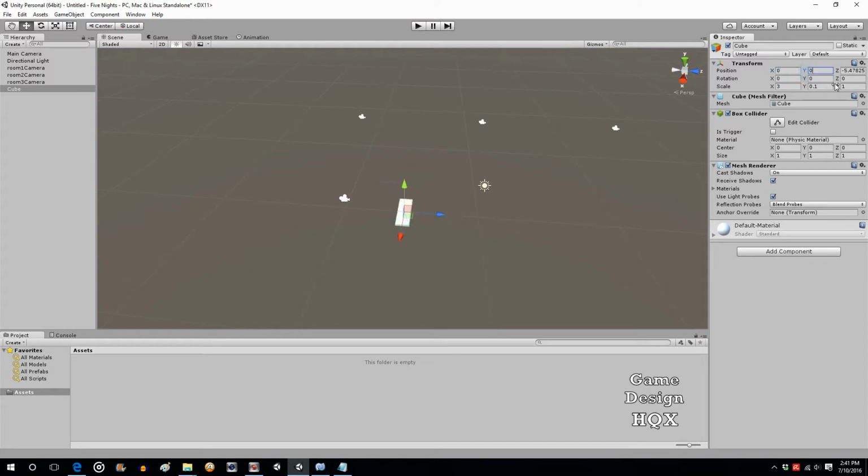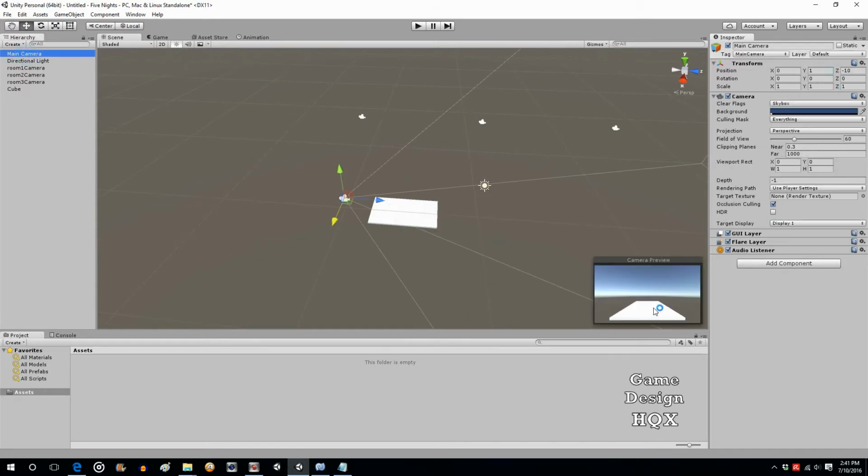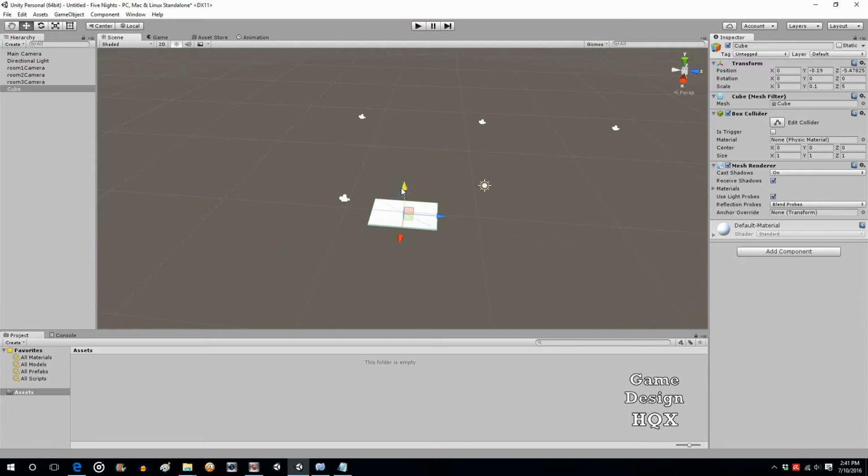Set these to 0. And let's make this like 5 deep. See how that looks. So let's click on the main camera. Down here you go to preview. Alright, so let's move that cube down just a little bit, and we'll rename it floor.